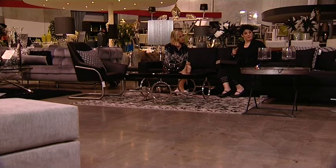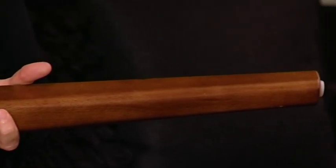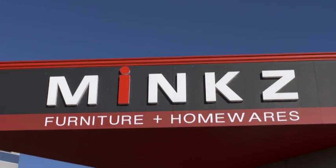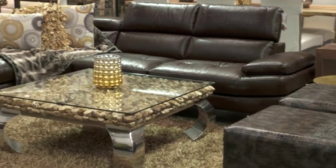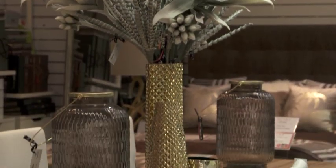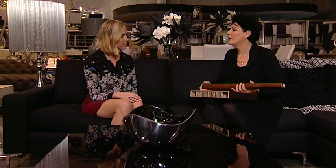Do you have an example of a quality piece that you would sell at Minx? If we say to you that a product is solid, it's solid — this is a solid timber frame and that's what's important to us. And it's that old saying, you get what you pay for — quality is paramount. We're so confident in the quality that we provide, we have an absolute love-it guarantee — our clients can take products home, and if they don't absolutely love them in their home and they don't suit their lifestyle perfectly, we will allow you to bring it back and change it over as many times as you need to until you get the product in your home that you absolutely love.